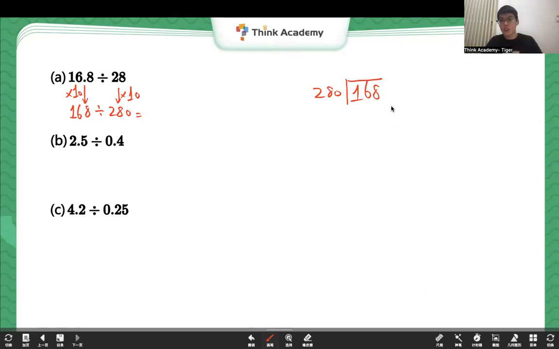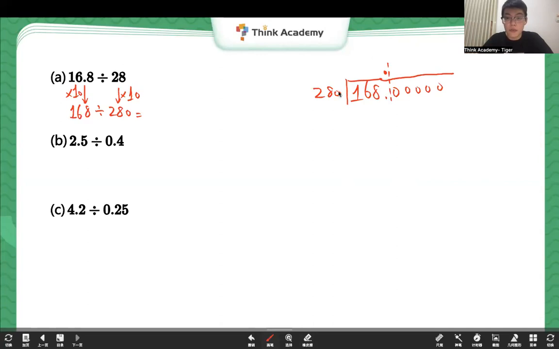And how am I supposed to do that? Well, I don't have enough to divide. So all we need to do is to just add a few zeros behind that. Well, just add any number of zeros you want, making sure that might be enough. So then we align the decimal point here, and we can start doing it just like any normal long division.